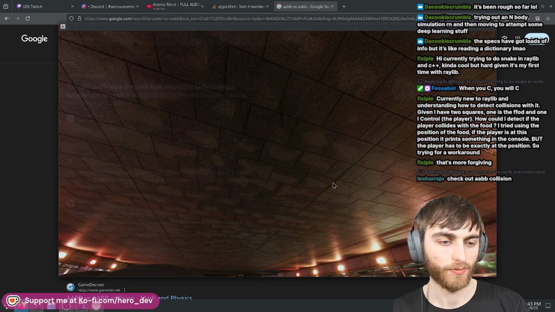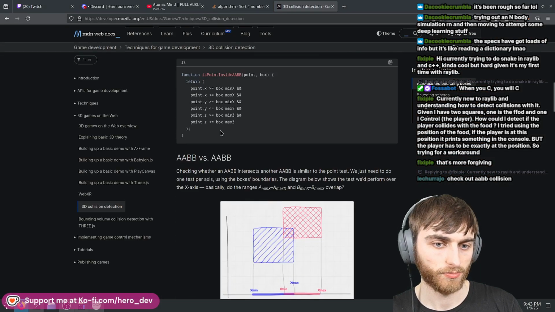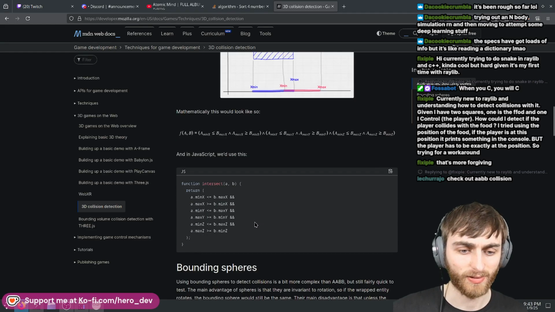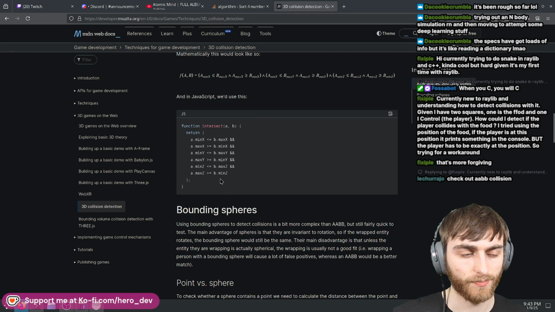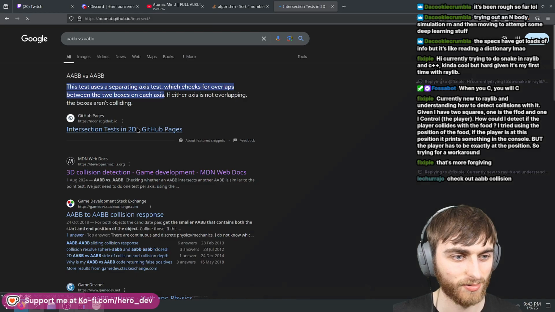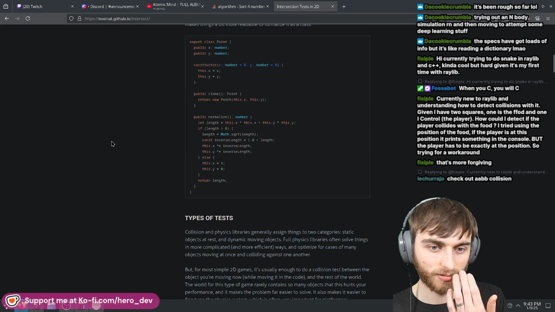Sorry, my game is open, so my mouse is not clicking. This one does it with a bunch of if checks like this, and it teaches you about it here. I think there might be slightly better ones where you can do some subtractions and things, but yeah, there's this page here as well.